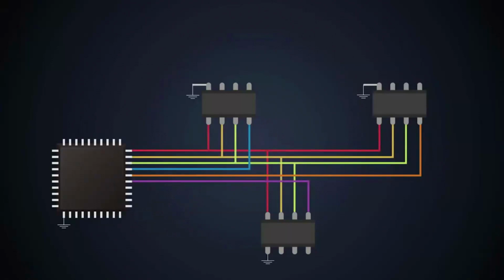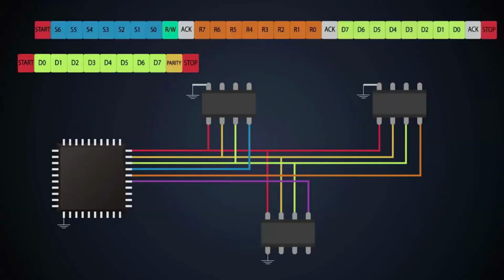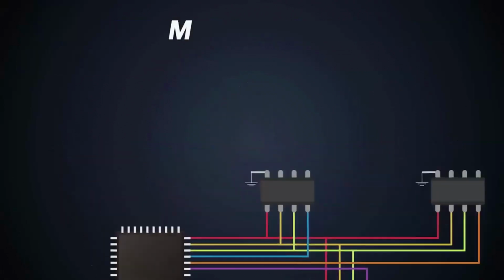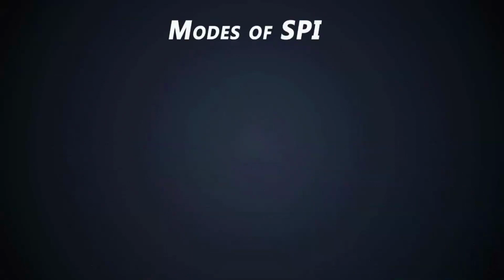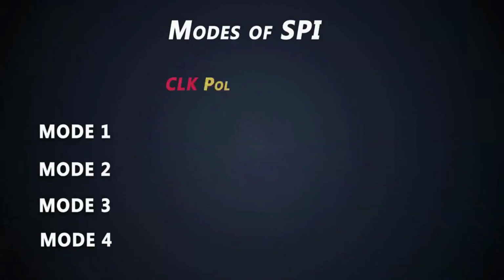SPI is a standard protocol. What does that mean? Well, unlike UART and I2C communications, there is no specific bit frame for the SPI communications. So, it becomes easy to send and receive data. Well, there are multiple modes in the SPI communications, which gives flexibility to program data in four different clock mode combinations. This depends on the clock polarity and clock phase. This allows SPI communications to interface with different types of serial devices.